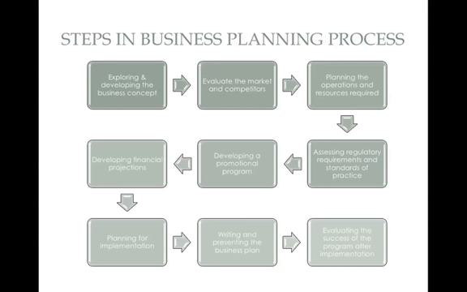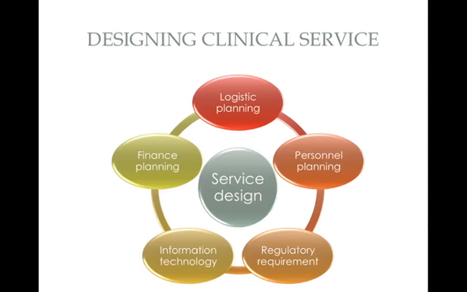Of the 9 steps in the business planning process, the first 2 were covered in the first module, and now steps 3, 4, and 6 will be covered. These are the 5 key components you need to evaluate in the design of a clinical service. Use this as a checklist when designing areas of your business plan.